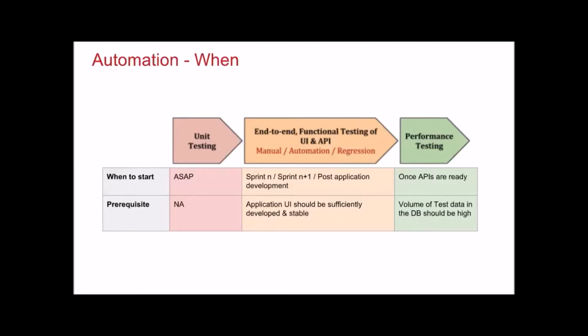Prerequisites: unit testing really doesn't have any prerequisite. End-to-end testing does have a prerequisite, which is that the application should be sufficiently developed and a little stable for us to write and automate the test cases. And for performance testing, the one biggest prerequisite is that the volume of data in the database should be high. Only then will you be able to test the performance of the application. And if I'm wrong, please correct me. Okay.